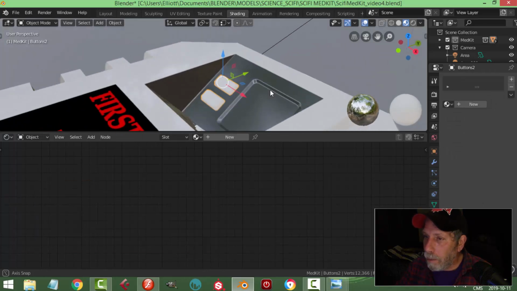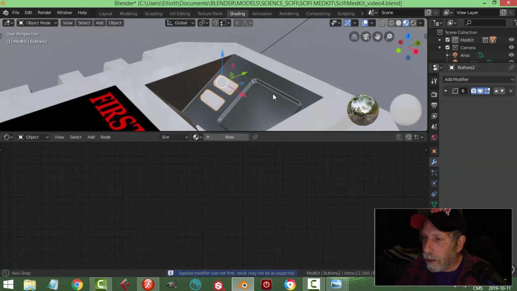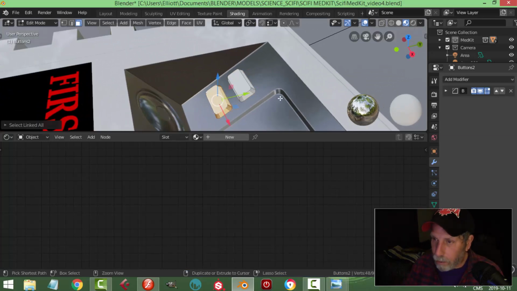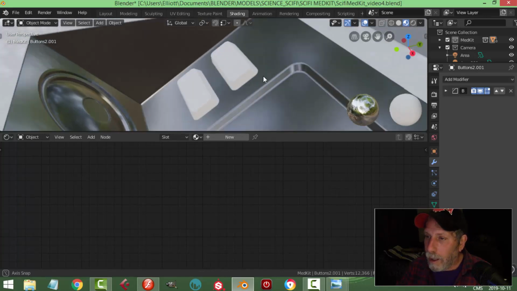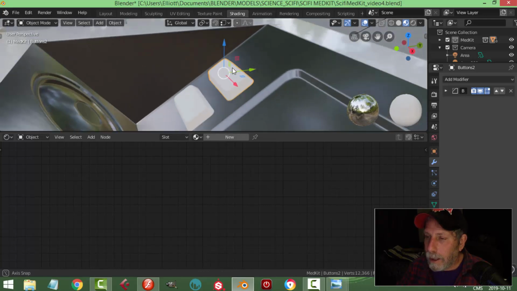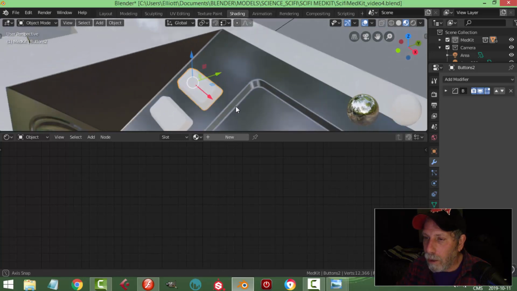So there's the buttons. Now, there's an array on these, and I think I'm going to go ahead and apply that array. And now I'm going to take one of these, Control L, and P to break it out. So I got two different buttons, that button and this button, and I'll set the object. And all I'm going to do for this is give it a bit of a color. Now, I could actually do one and copy it, perhaps, but it doesn't really matter.